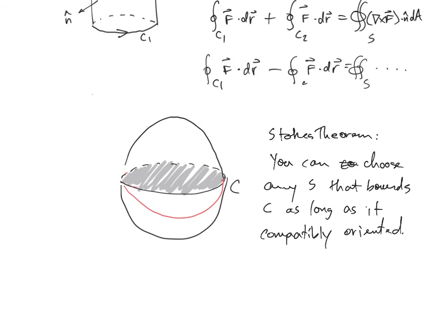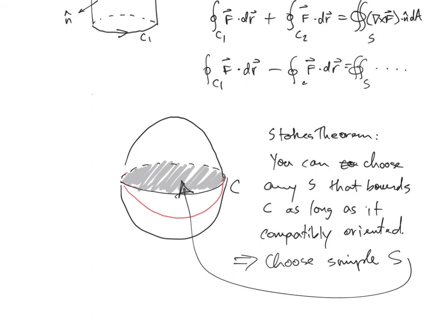So naturally, you're going to choose really simple surfaces, which makes calculating the surface integral really easy. Obviously, some really bizarre surface would work too, but why would you choose that? So you're going to choose the simplest surface possible to bound that curve C. Choose a simple surface S. For instance, that one. Now your surface S is a flat plane. It's a circle. Okay, and we're going to do some examples.